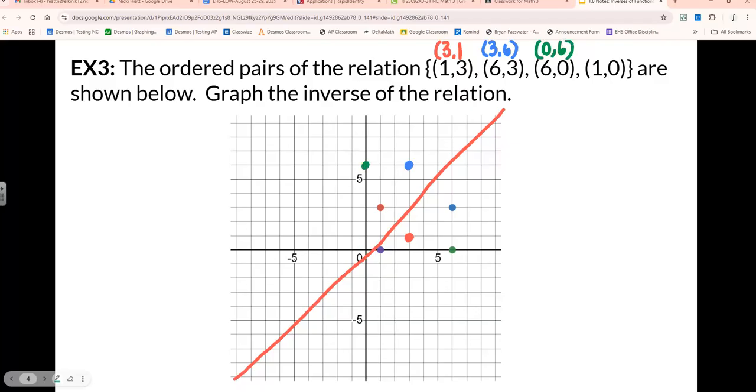And then the last point, I don't have purple, so I'm going to have to use black right here. That would be 0, 1. Okay, 0, 1 is right here. So this part right here, I'm going to draw the box so we can see which one it would be, right there, would be our inverse. So if you've got points, inverses are very simple to do by just switching those x and y's.